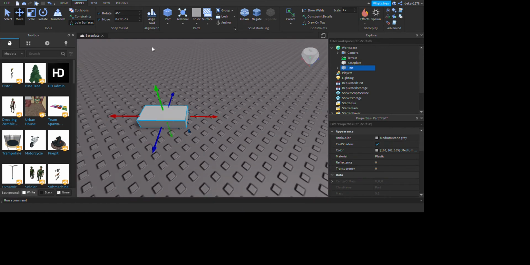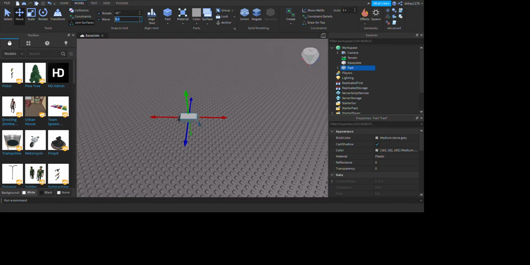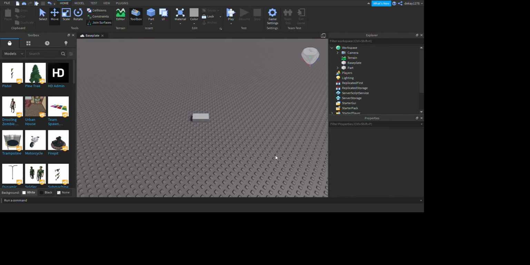So like 0.2 studs, I can change that to one stud, for example, and then I'll move it one stud, but I'll change that back to 0.2. You can also change the amount of degrees a part can turn when you pull the circle once.